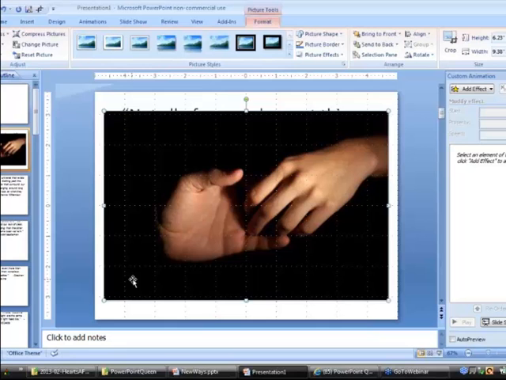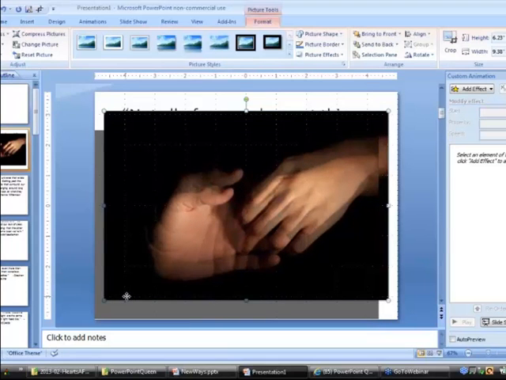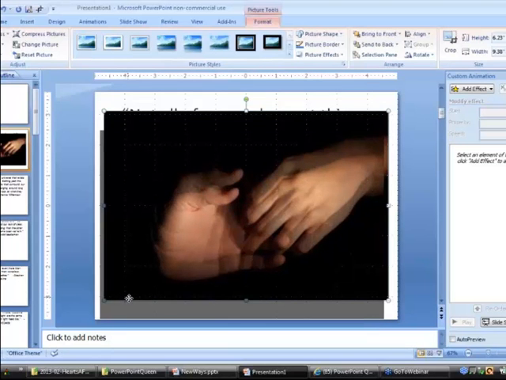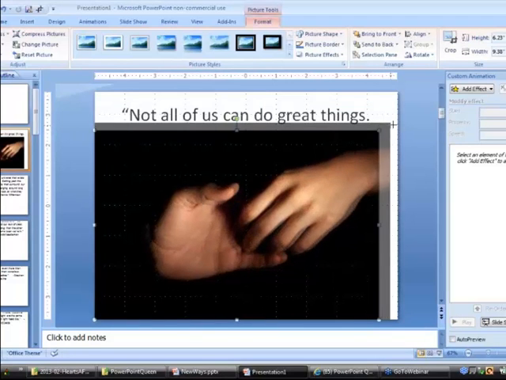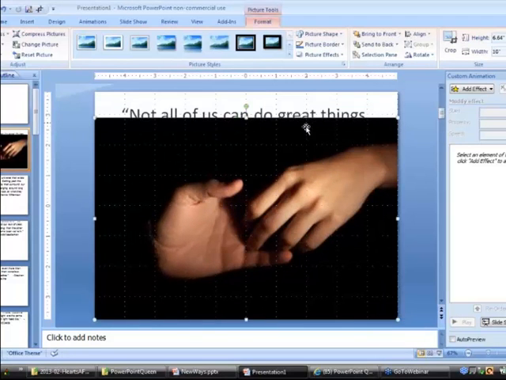Now, let me teach you a little bit about how I work with photos normally. If I'm trying to fill the slide with the photo, which for a presentation I might not, I might want the photo just in the bottom part, in which case on this one I probably want to trim off some of the bottom and top so it won't be quite so tall.